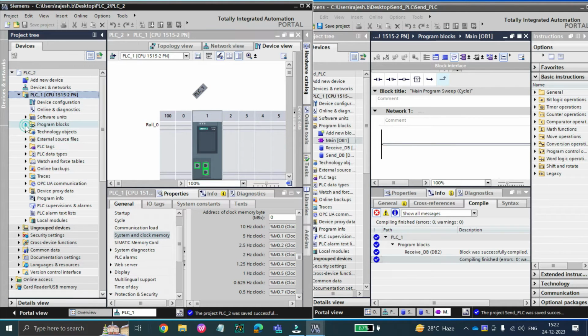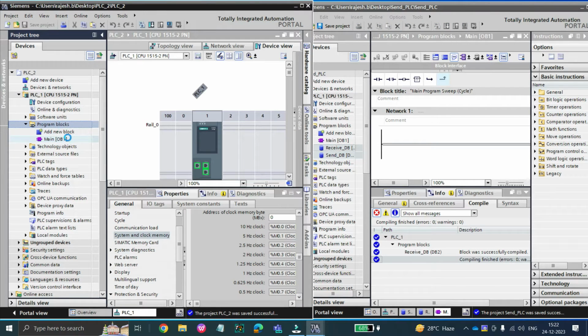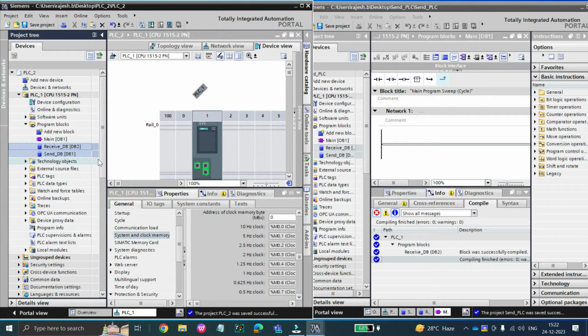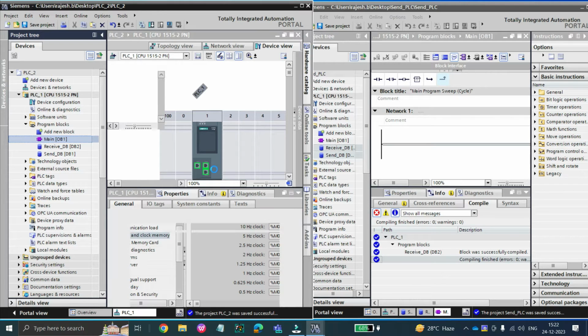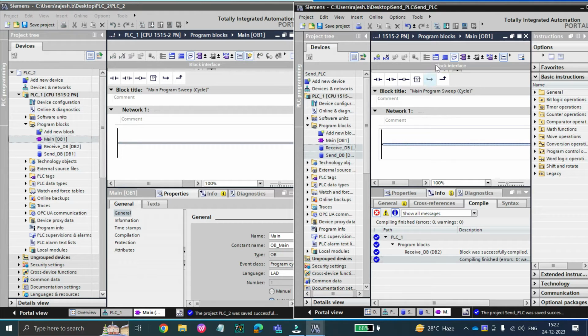So in program blocks, you can see in PLC2 nothing has been added. So these two function blocks we will copy with Control C from this project, and in program blocks we will add them, so that we need not do the properties and all the things in the second project. Now go to the main window. In the main block, in both projects, the main block currently does not have any logic.